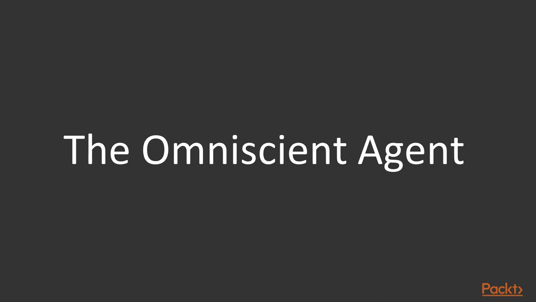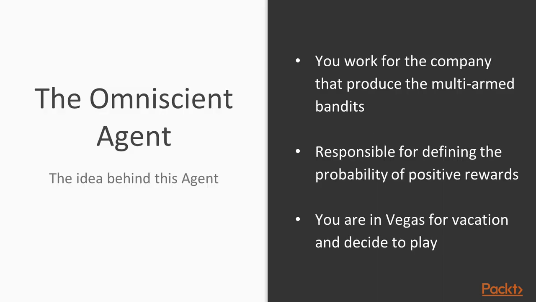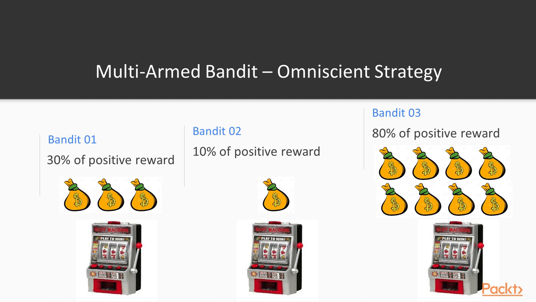One of the solutions is called the Omniscient Agent. Before we start to code, let me tell you the idea behind it. Let's imagine this fake story: assuming you work for a company that installs bandit machines and you are responsible for the software that provides the chances of winning and losing for every slot machine. After a tough year of hard work, you decide to have a great time in Las Vegas. One night, you enter a casino and come across three bandit machines that you just installed last week. Your incredible memory lets you remember the winning chances of each machine — 30%, 10%, and 80% respectively. So you start playing with the third machine like crazy and get a lot of rewards.